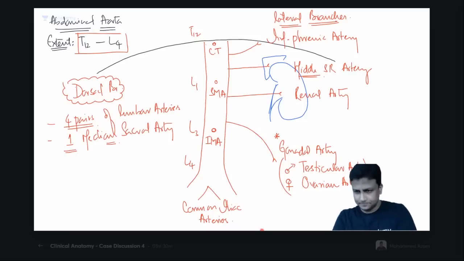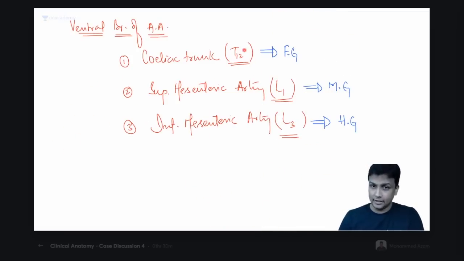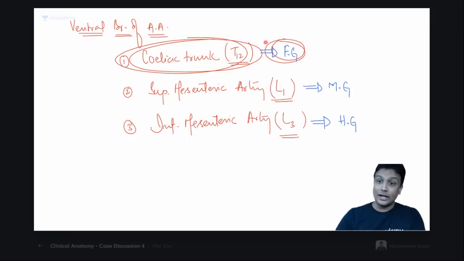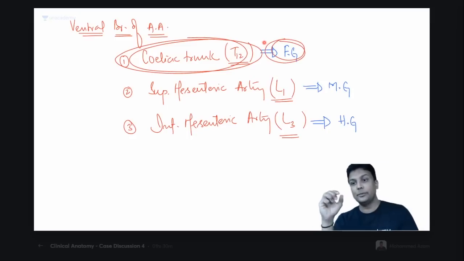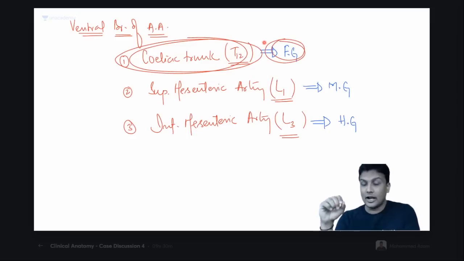Are you comfortable here? Now, out of all these branches, in today's class we'll take up the celiac trunk and discuss it in detail. Celiac trunk is supplying which one, sir? Foregut. So let us see. It will be supplying the foregut, which means: what are the branches given by celiac trunk and how to remember the names of all those branches without any confusion? बिना confusion के इन सारे branches को हम कैसे याद रखेंगे? Are you ready? But before going ahead, can anyone tell me कि foregut कहाँ तक होता है?